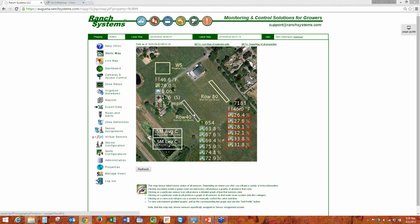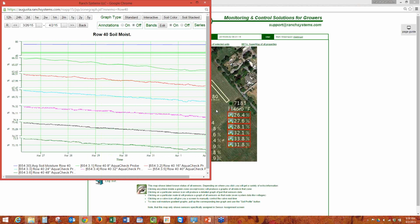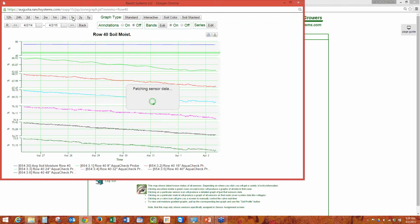But it's very easy to look at this soil moisture data in real time. This is a site in the Russian River, a fairly moist site. These numbers don't mean a whole lot to you. I'm going to go back to a year period, and hopefully this won't take too long to get on the screen.